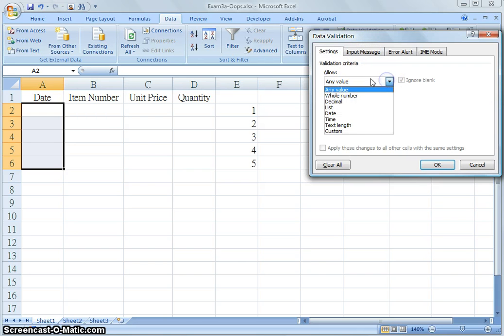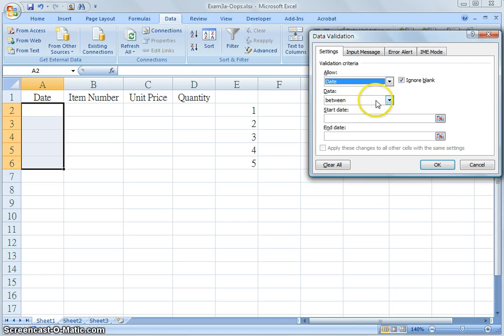And then in this case for the date, we're going to select date. We're going to do dates in between. We have all these options right here. And we're going to go ahead and put in the date. So this is year first, month second, and then the date last, but you can do it however your computer is formatted for its date. So we're going to put that in there. So any date in between 2001 and 2020 will be allowed, okay?